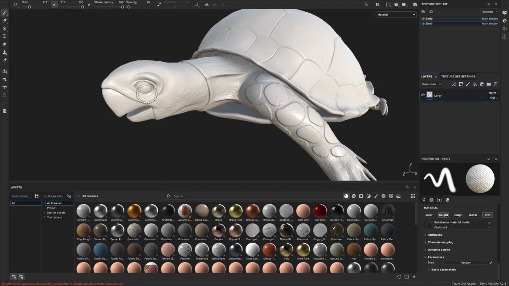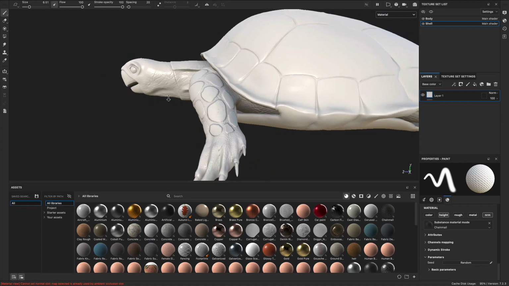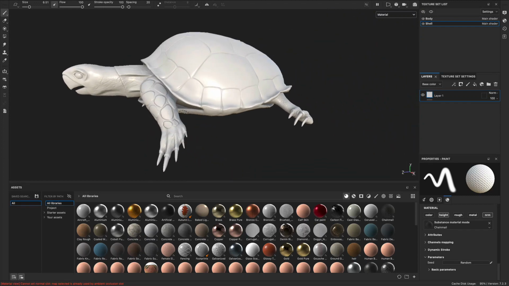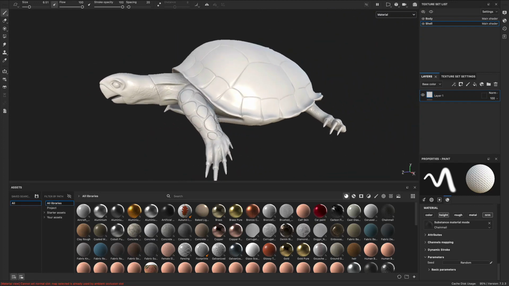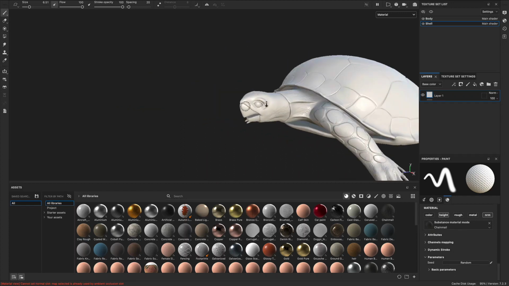You may have already noticed that we really can't go in and select polygons and hide and deactivate the visibility of certain objects inside of our scene. The masking system will allow us to control which texture information is going to go on which area. I like to first start off my entire process by establishing a good collection of masks so that I can very quickly go in and paint and control which areas are looking which way.